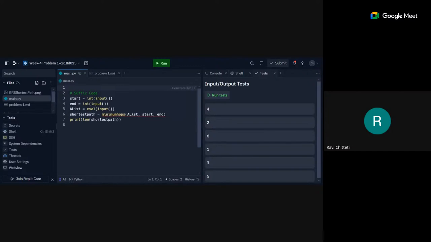Is this an undirected graph or a directed graph, madam? I think this is a directed graph, because some of the arrows have only a single direction. Your arrows have only a single direction, that's why.